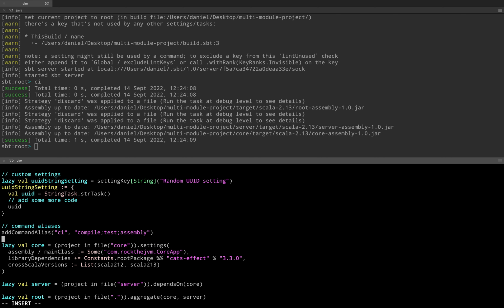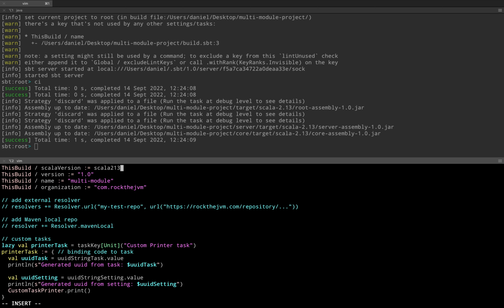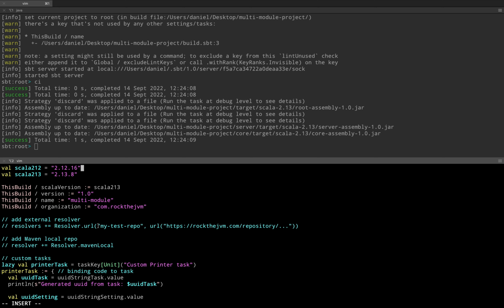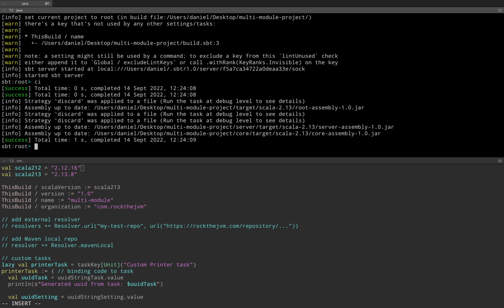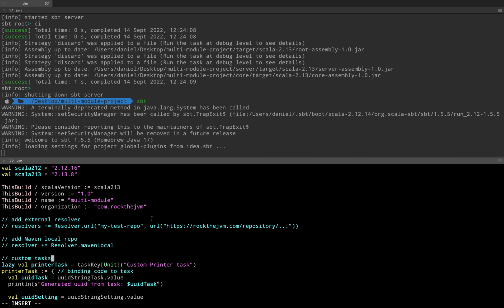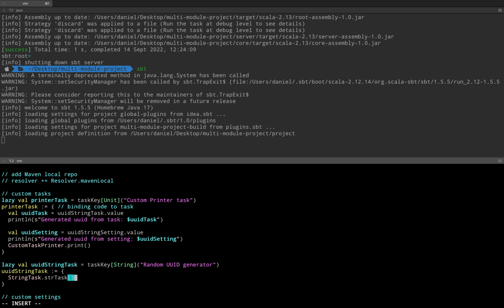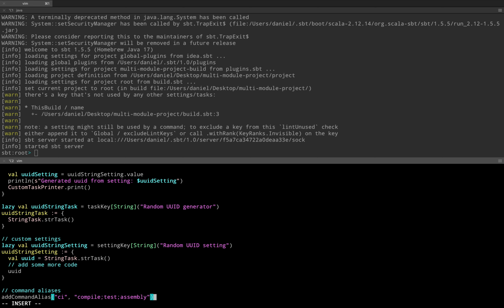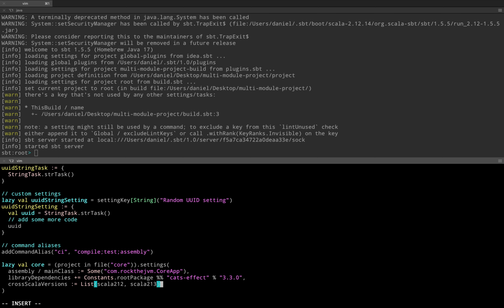Now, if you want to compile your application or your module or your library for both Scala versions, let me go ahead and restart my SBT console. You would have to hit compile with a plus because you want to compile your code against all the Scala versions that you want to support.